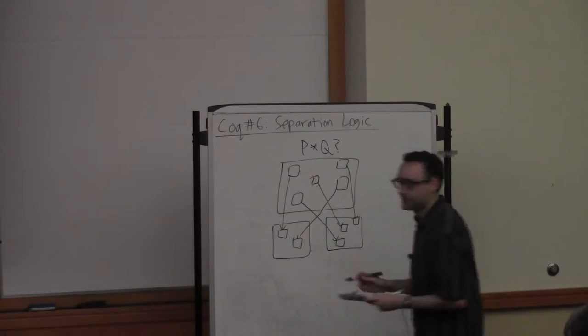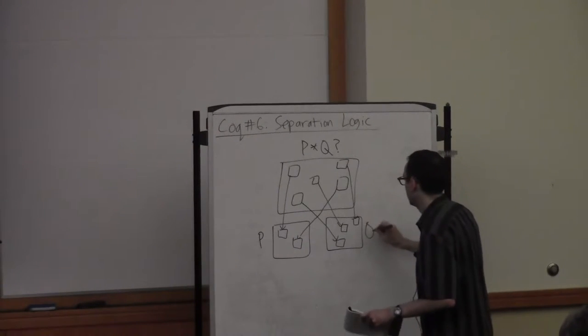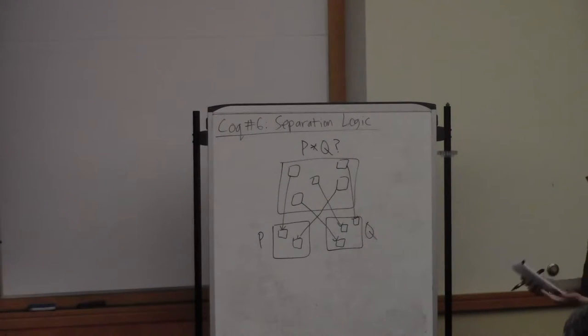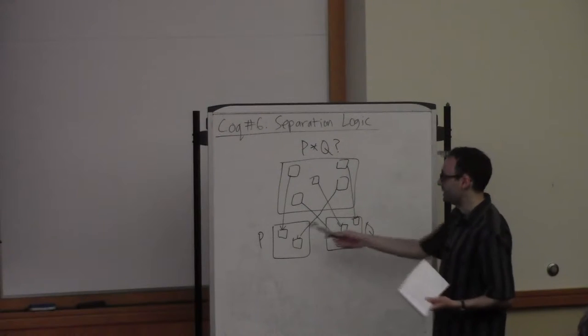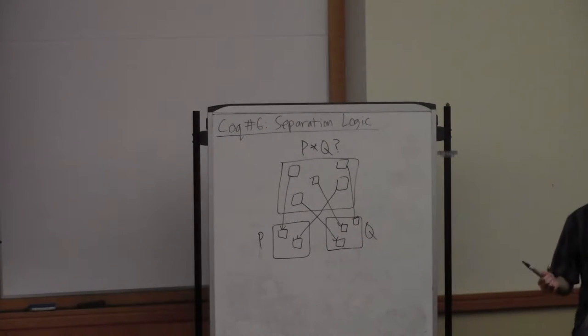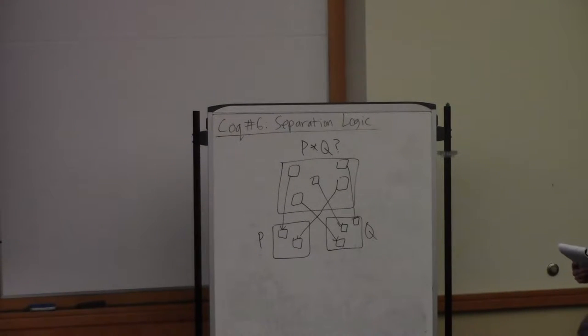And we have to find a way to do this partitioning such that P accepts this side and Q accepts this side. And notice that the way we've done this partitioning, by construction, there's no aliasing between the pointers that P is controlling and the pointers that Q is controlling. So we don't need to enumerate all the inequalities between the pointers that we're depending on. It's implicit just in the fact that we've used this star connective to write down a specification.